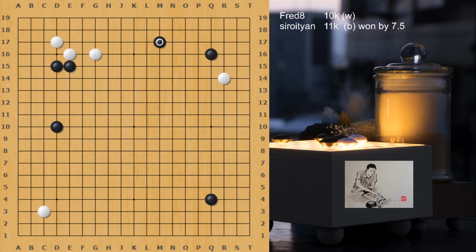And black's response to the kakari in the top right corner is a little bit too wide. Normally just o17 or okema n17. Playing m17 allows the double approach.